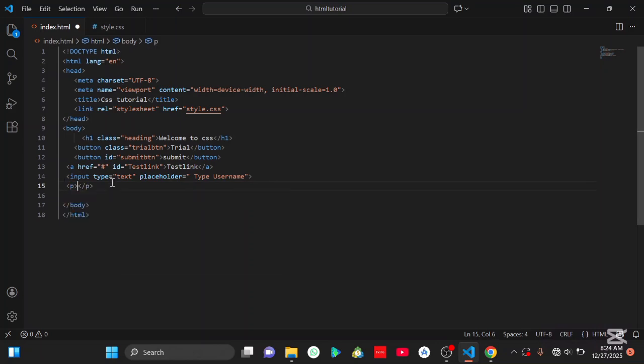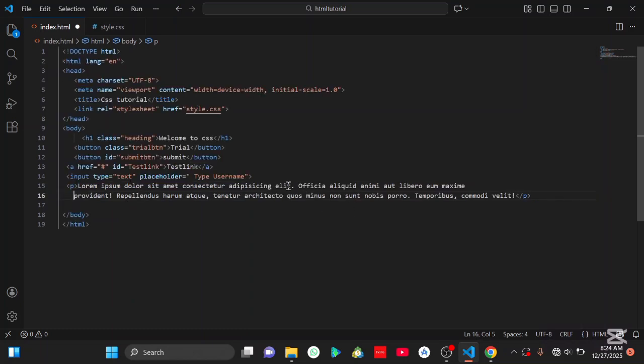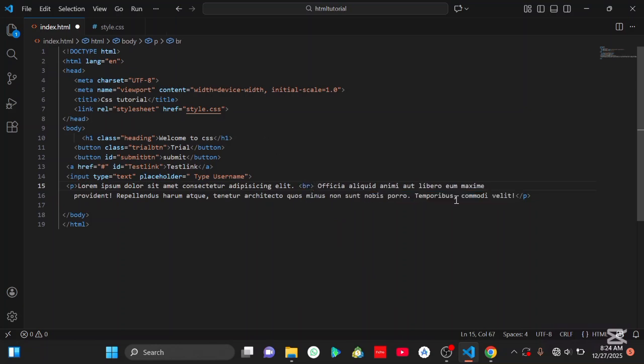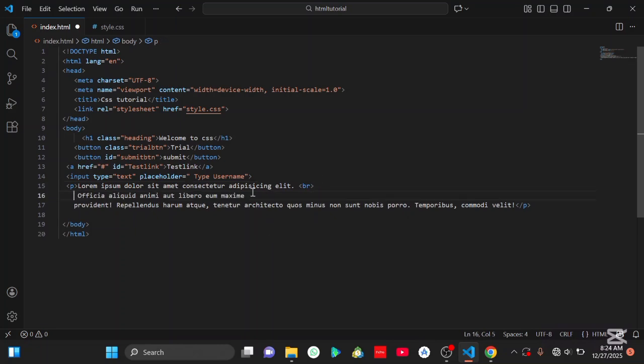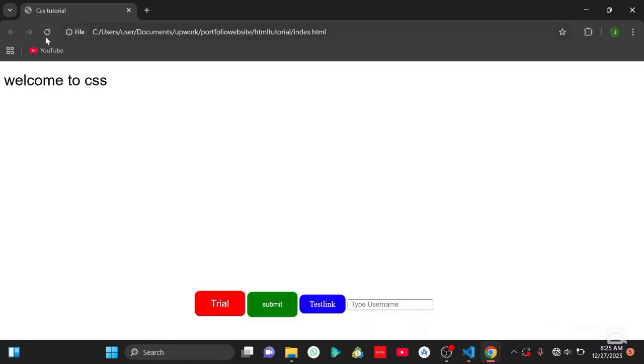Let's break it at this point using BR, which means a line break, and then another line break there. Save and it will flash here.